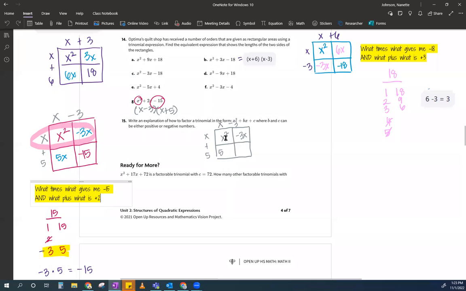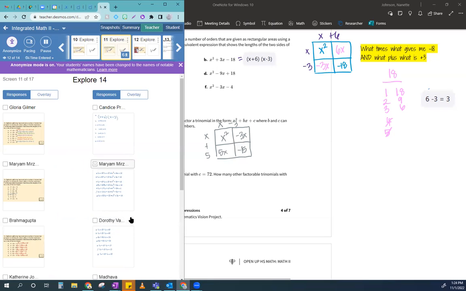And then I'm checking, does all of this match that? Does all the insides match that? And I say x squared, check. Negative 15, check. Is 5x minus 3x really 2x? And you guys are like, yeah, Miss Johnson. So that means I'm right. So Miss Johnson can't take any points away from me on a quiz or a test. Not that I'm trying to take points away, but now I have confidence knowing that I did this right. And you now can go back and check every single one of these by just multiplying.